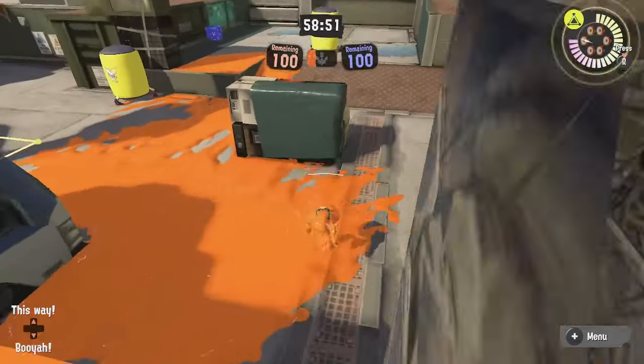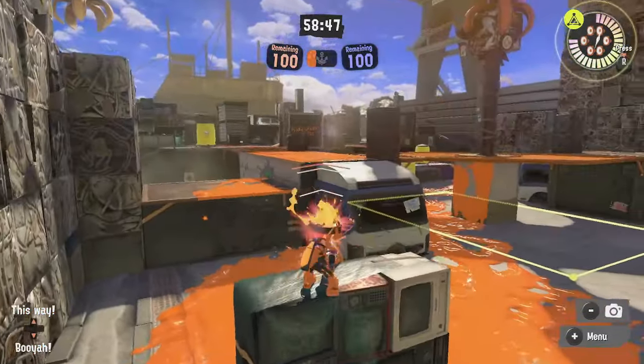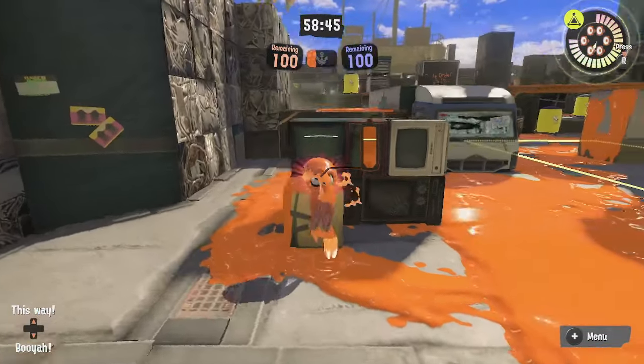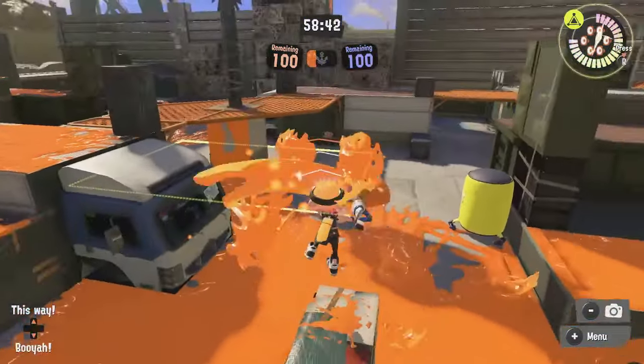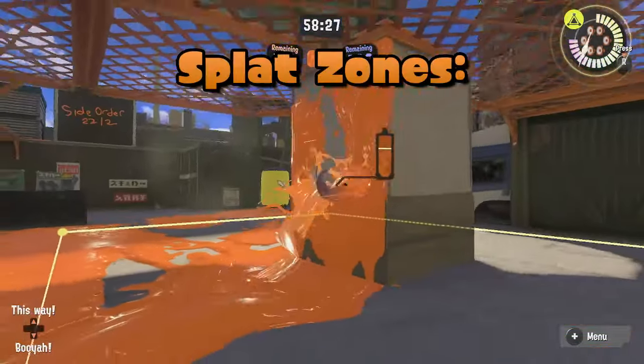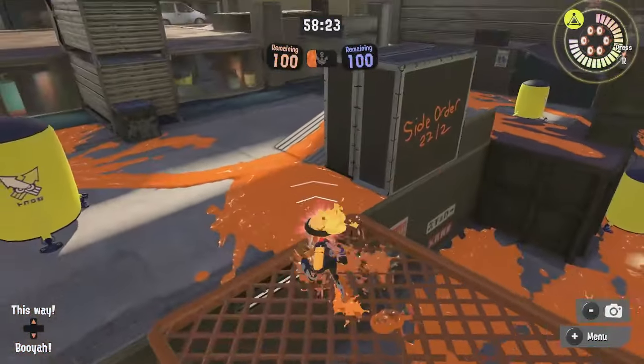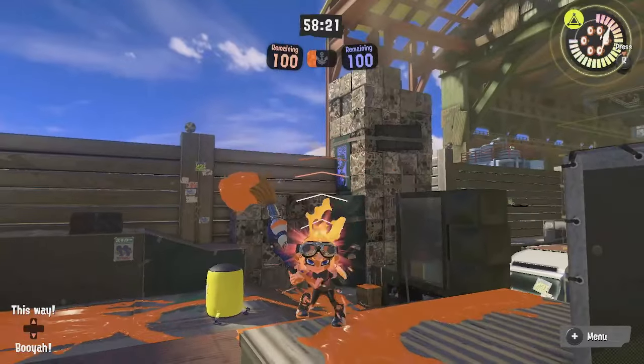Granted, if you go over here, there's more cover here, and you can use it as an area to defend from, with at least TVs and screens and whatnot, using this big stack. But you can't get back. Yeah, 2 out of 10. I'm giving it a 2 out of 10. I'm going to have to play all these modes a bit later on, but they're so bad.